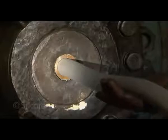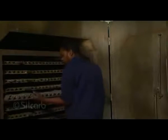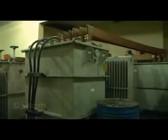A mixture of silicon carbide and other elements are mixed in the paddle mixer. This mixture is then inserted into a hydraulic extruder. Elements thus formed are then rolled and collected. To give strength to the material, they are then baked. Cold zone and hot zone elements are stocked separately and grouped by their sizes. The elements are then recrystallized at 2500 degrees Celsius.